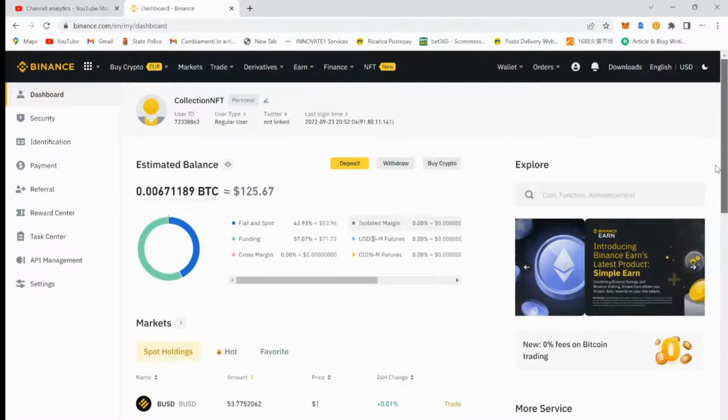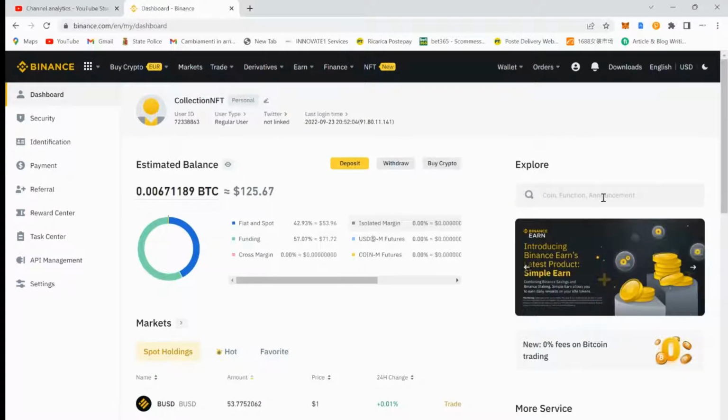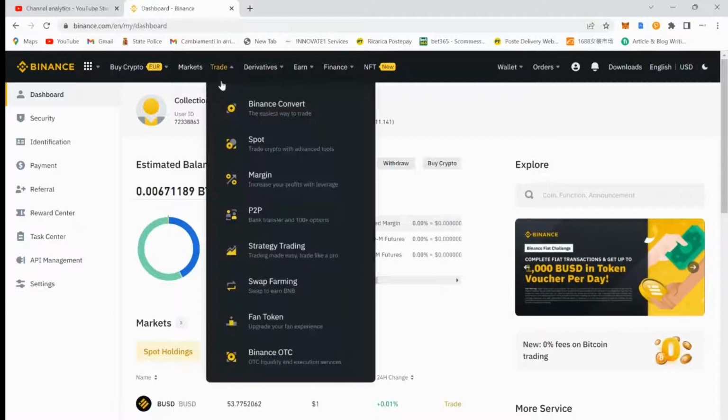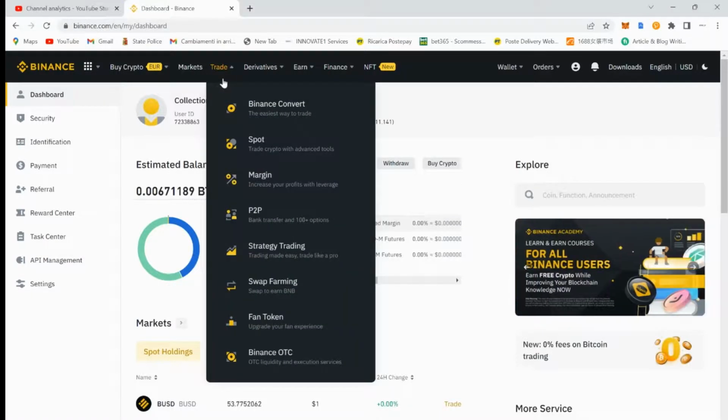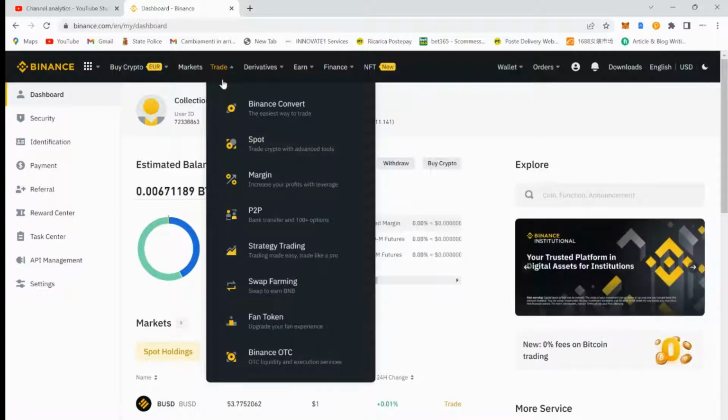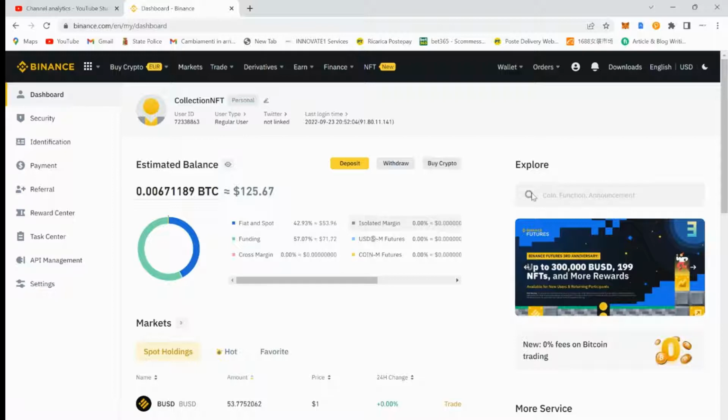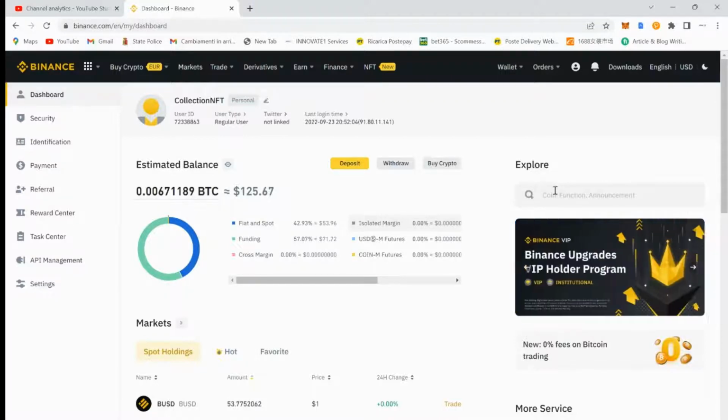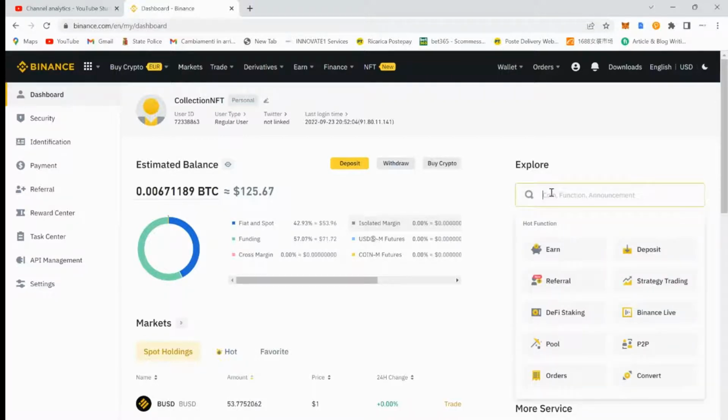First thing you need to do is find the search button or trade button. If you can find the search button, that will be very easy. I'm going to use the search button to search for the coin I'm looking for.